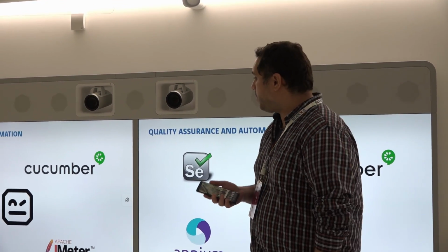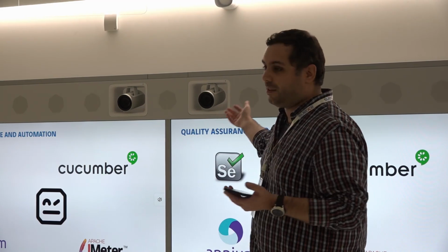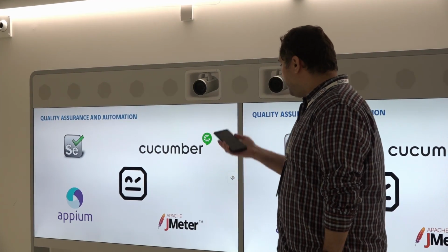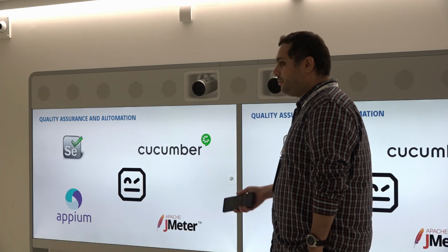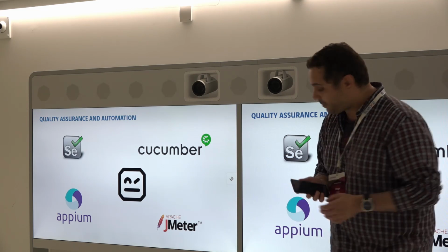So, in terms of quality assurance, like many of the presenters today, I'm also lazy. I really hate doing the same thing over and over when I can automate. Does anyone know some of the frameworks? Good. So I mostly use Selenium and JMeter for some load tests, and that's pretty much it.